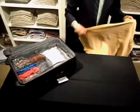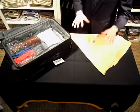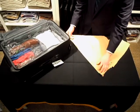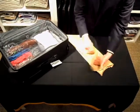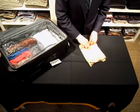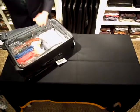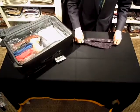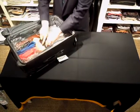So you take your t-shirts, and this will be easiest to do for you if you can find a flat surface, preferably one that's high, like a dining room table, like a bed, someplace that's clean and flat. Edge comes in all the way to the collar, sleeve goes out to the edge, all the way to the collar, sleeve to the edge, fold in half, and then roll it as tight as you can. That'll go in there. Boxers or briefs, folded and rolled. And those will also go in that area.